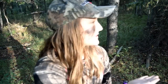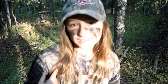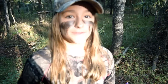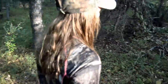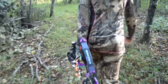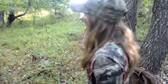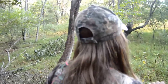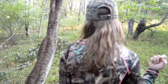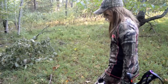So I wanted to go see where the shot was. But thanks to my Dead Down Wind game calls Odorzone field spray, they never even knew I was there. So let's go check this out. There was a spike buck walking through our trail when we were coming in. And right behind it was a doe. So it crossed right back this tree.